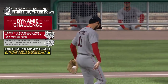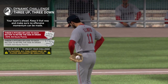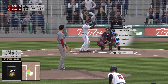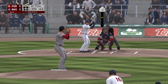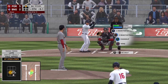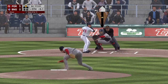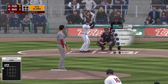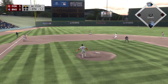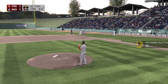Digging in to try it again, Ken Rubin. He flew out in his last at-bat. And with his speed, he's one of those rare guys who you'd actually like to see keep the ball on the ground. You can't beat out a fly ball in this game. Ready with the 0-1. Off the plate and in. It's a ball and a strike. Line drive snagged on a short hop. Throw to first is in time for the first out.